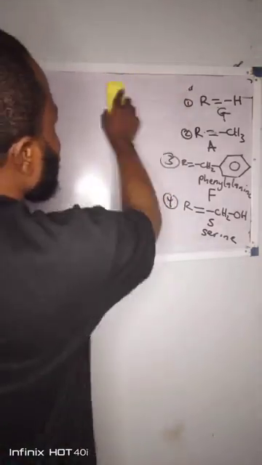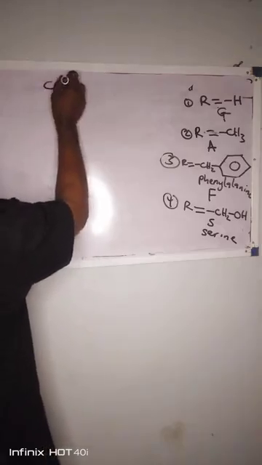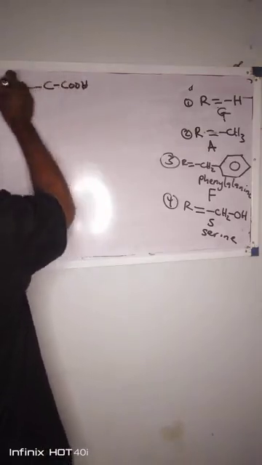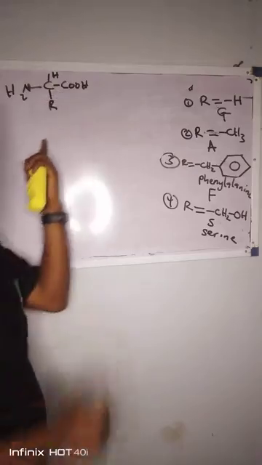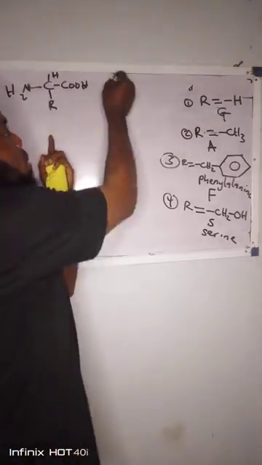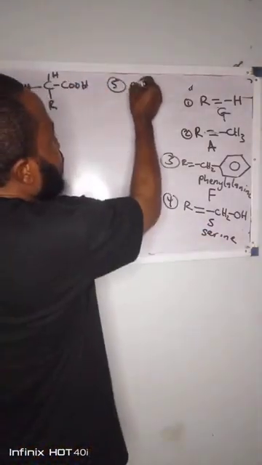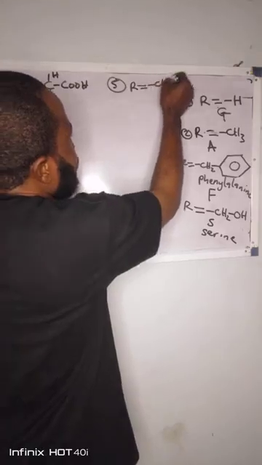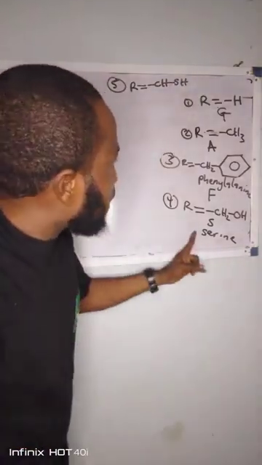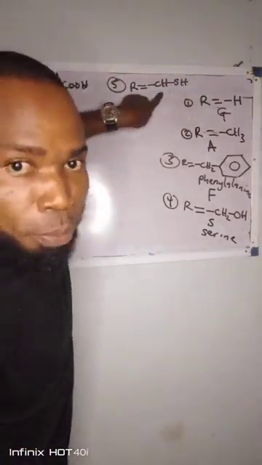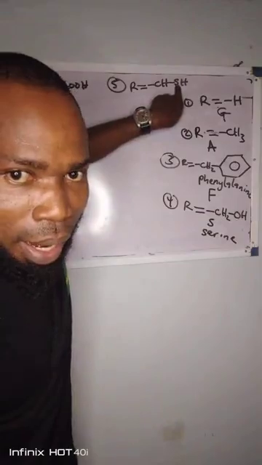So we're going to move on to the 5th amino acid. I might bring down my structure to this end here, so it allows me to represent some amino acids properly. We still have the R group, of course. Now, amino acid number 5: the R group is equal to CH2SH. If you notice the difference between serine and this particular group, the O has been replaced with an S.